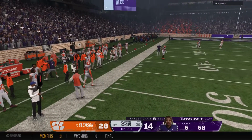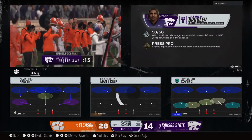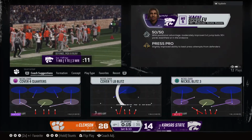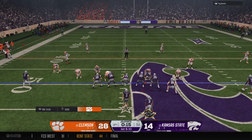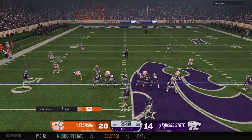Caught near the sideline, it's Bradley. He's out of bounds, picked up the first down, but more important, only 15 seconds left. Hey, you know, the defense here in this situation with a huge lead, they've got to anticipate that this offense is going to be trying to throw the ball to the sideline, so they've got to work different coverages to try to force the quarterback to go over the middle of the field with the football.